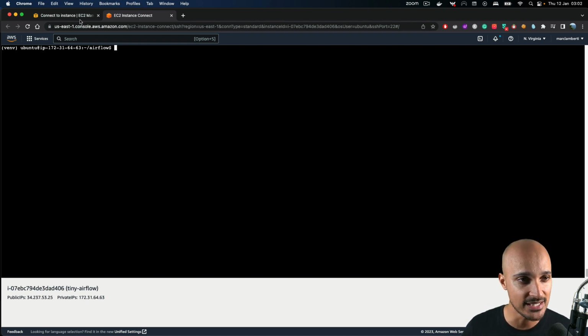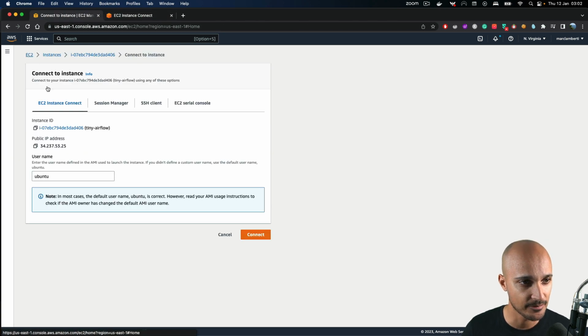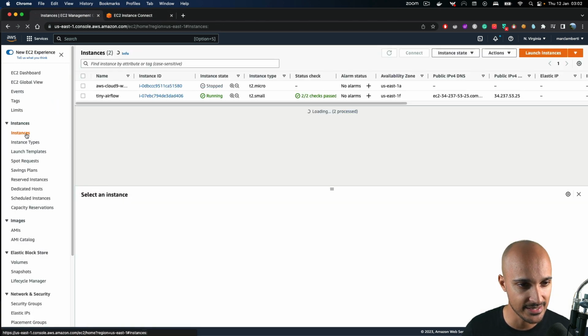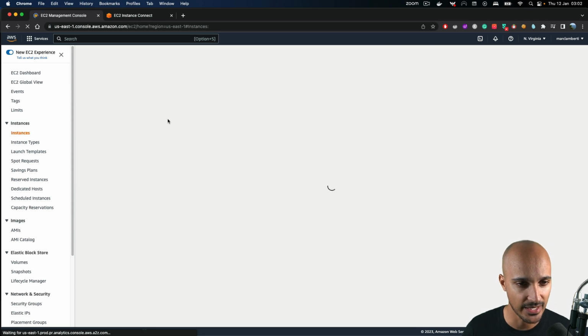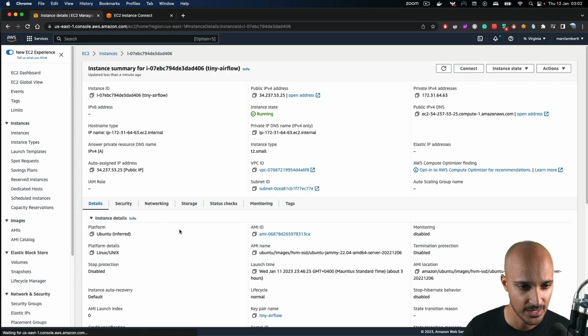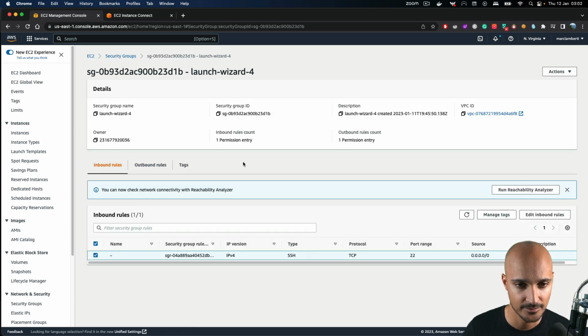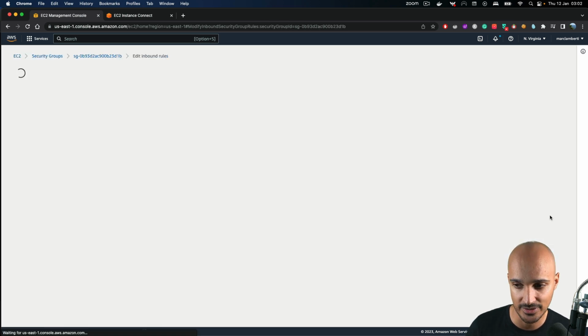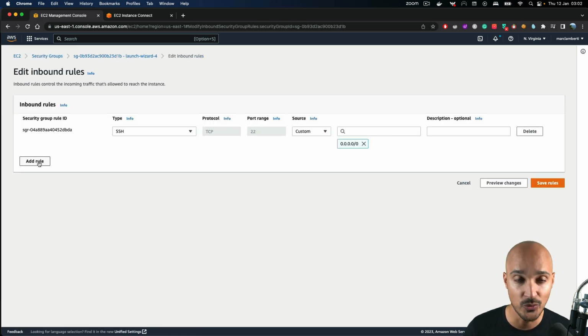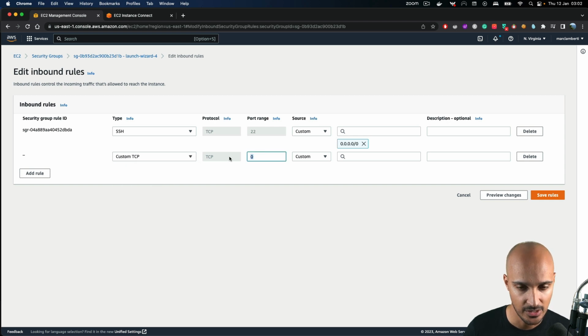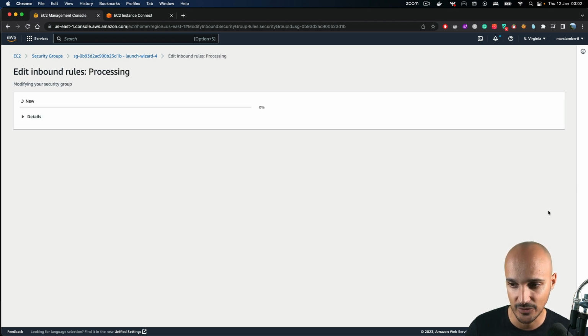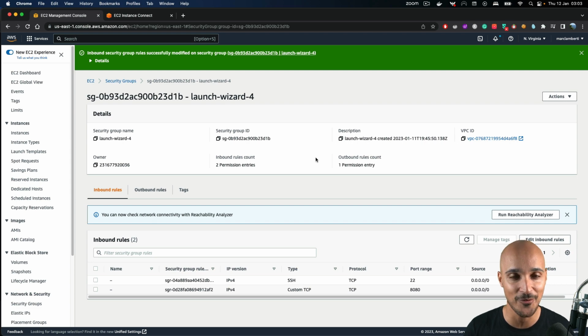So go back to the EC2 dashboard, click on Instances, then click on your instance, and under Security, click on the security group and go to inbound rules, and edit the inbound rules. Add a new rule, custom TCP, use port 8080, and select the source Anywhere IPv4.